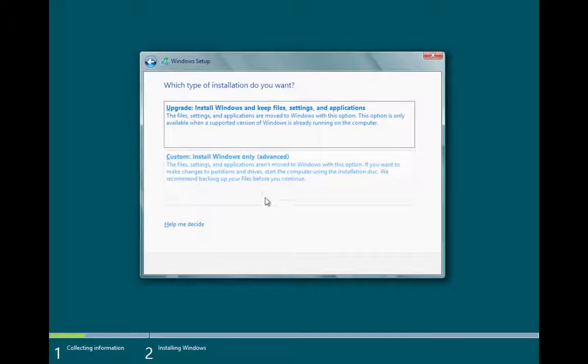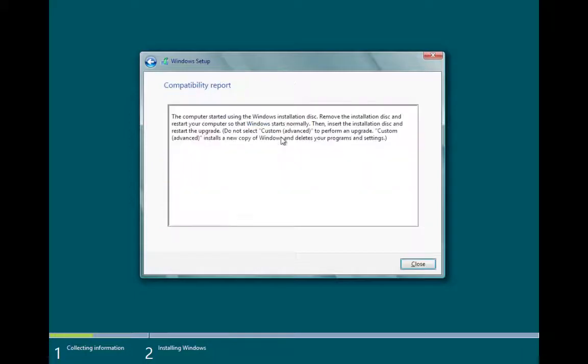Then, custom or upgrade? Well, when I first tried this, I did custom, and it didn't give me any of the apps that come with Windows 8, which is strange. So I'm going to try upgrade.